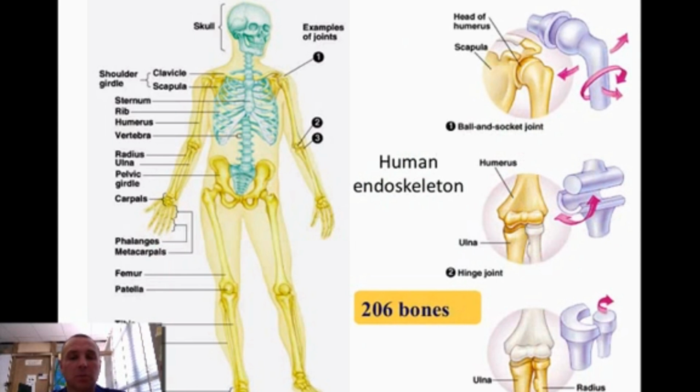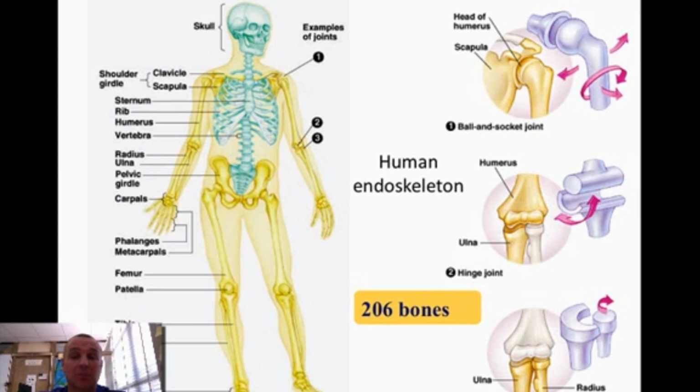Now, when we talk about the human skeleton, the endoskeleton, if you will, it has 206 bones. Something interesting about that is you're actually born with 213 bones, but some of these bones fuse together after birth, like in our skull and in our butt region. So we only have 206 whenever we leave this earth.